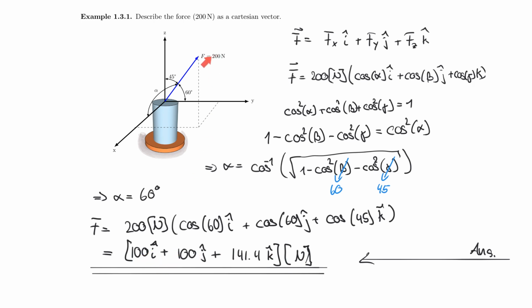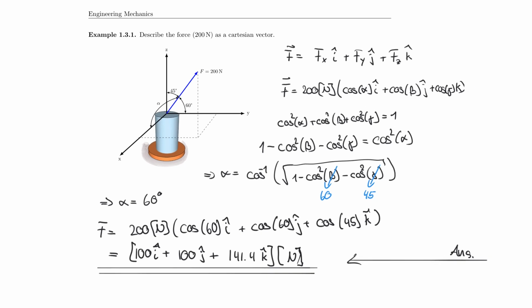And the 200 is already given. So this is the magnitude. And the angles are also already given. So in this case, you were only asked to produce this answer. So I actually do not have to give you any other answers because the magnitude is already provided within the problem statement, and then alpha, beta, and gamma are already available. That means we are done with this problem and we can move on to the next.